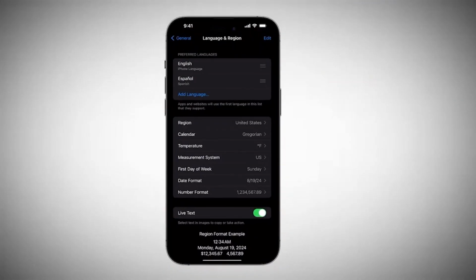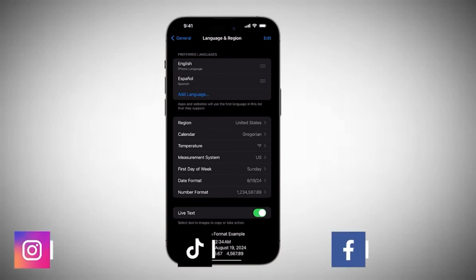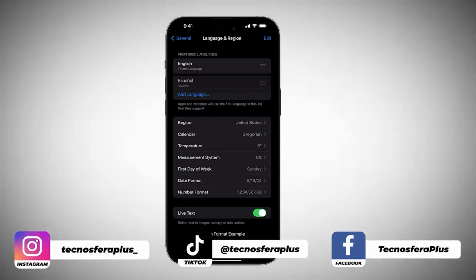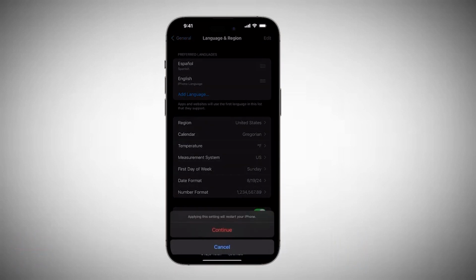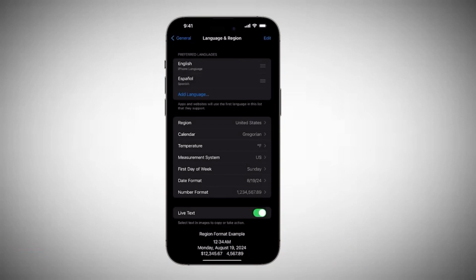This is where I tell you, look, I have English as the language of the iPhone at the top, but if I wanted to switch it to Spanish, I simply have to select Spanish and move it up. For example, here I hold down these 3 lines or this menu and move it up, and it will automatically tell me that if I want to apply this setting, I need to restart the iPhone. But in this case, no, I will keep it in English. So, that's where you configure the language in case someone needed that.